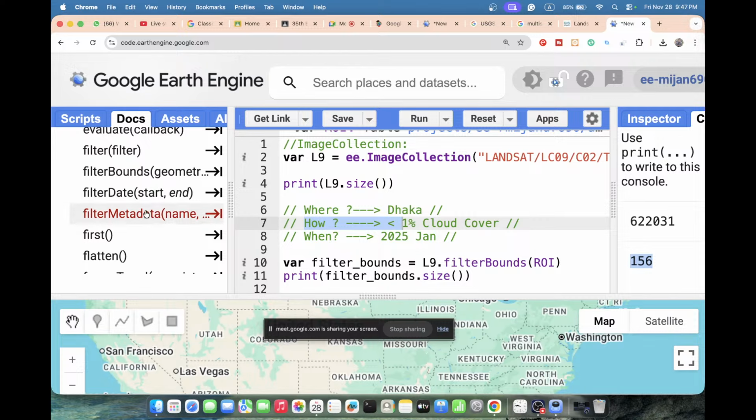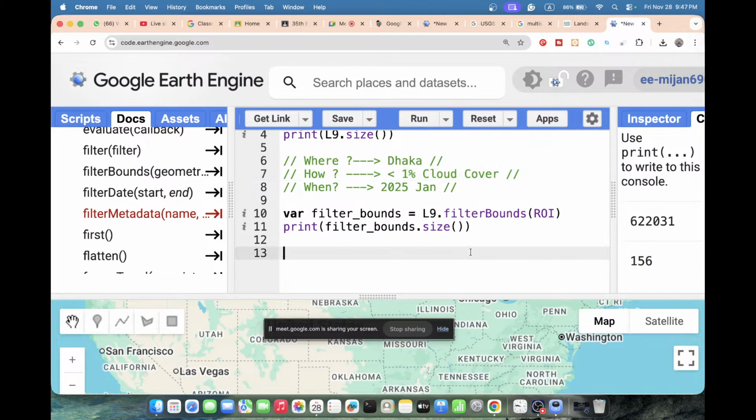So to use it further, I simply take a new variable. Suppose I put the variable name as filter cloud, or you can put any name, and then call the filter bounds, because these 156 images are stored in this variable. I just copy it and then use the filter metadata function.